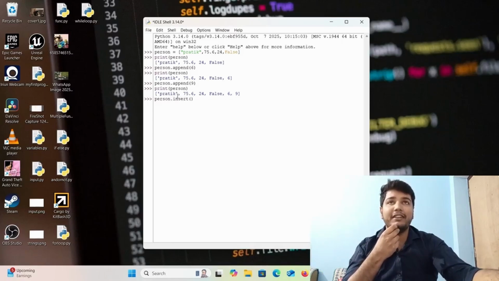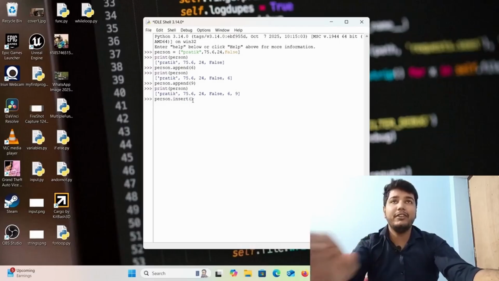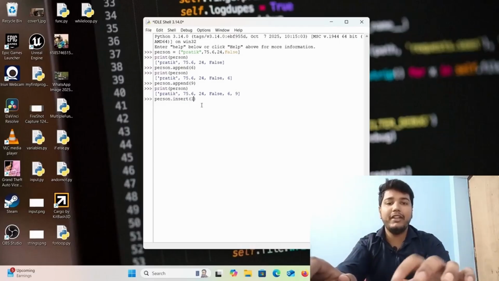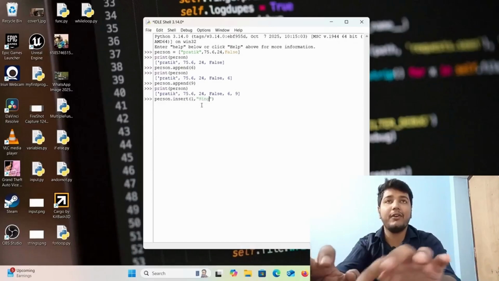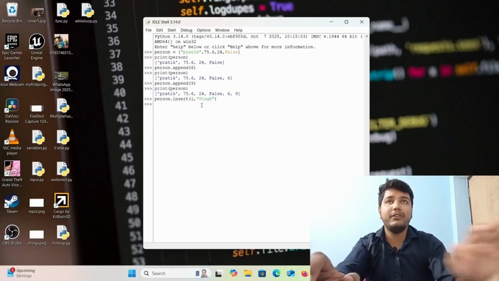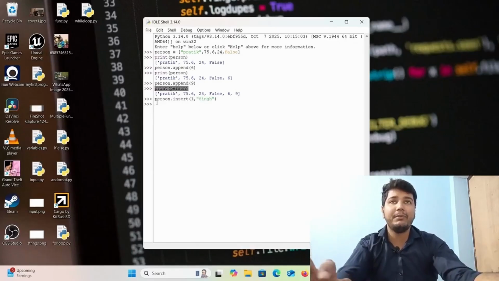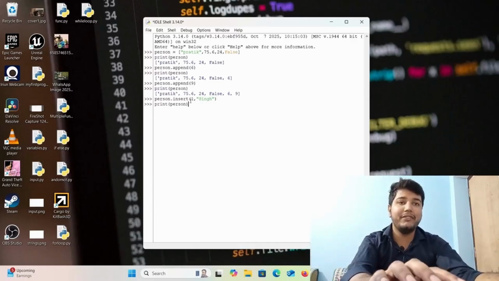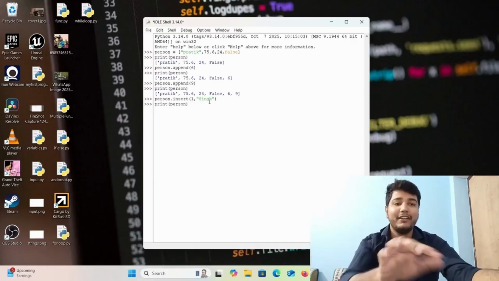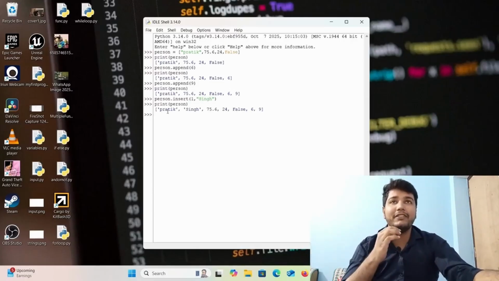We want to add it after Pratik. So we will do 1, and what we have to add is his last name, which is Singh. Now we will enter and print it out and guess where it will be. You can see we have added the last name Singh after Pratik.